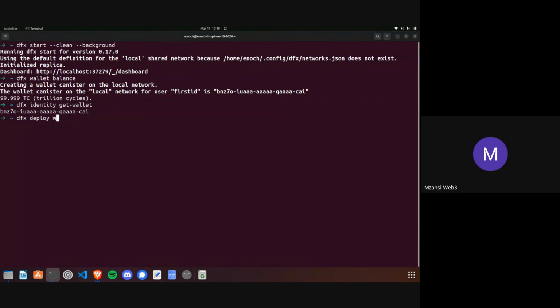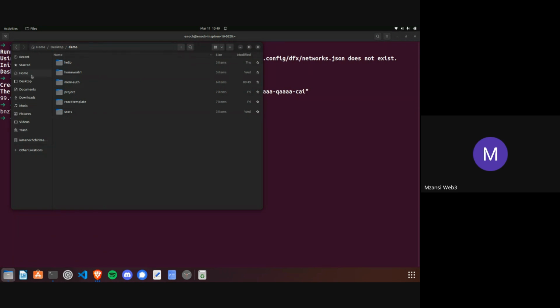This time you'll be doing dfx deploy my project with network IC.